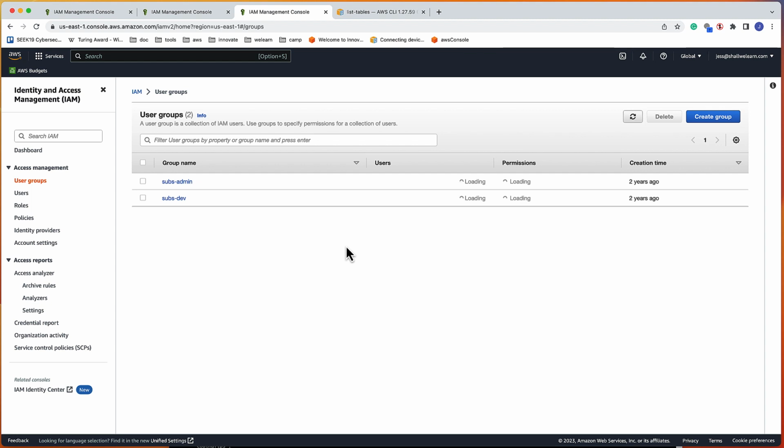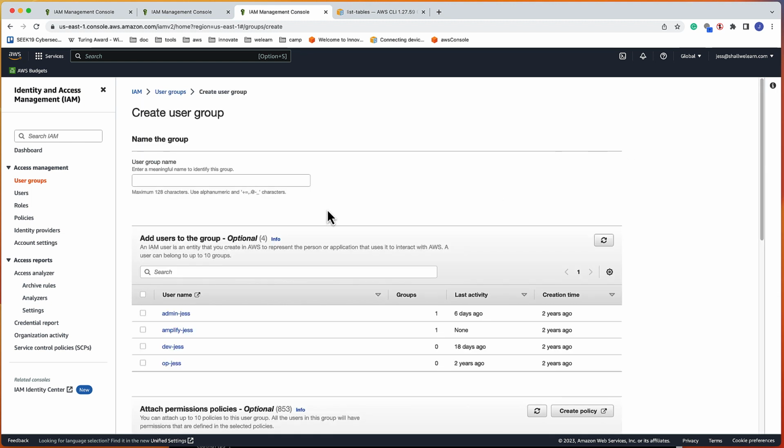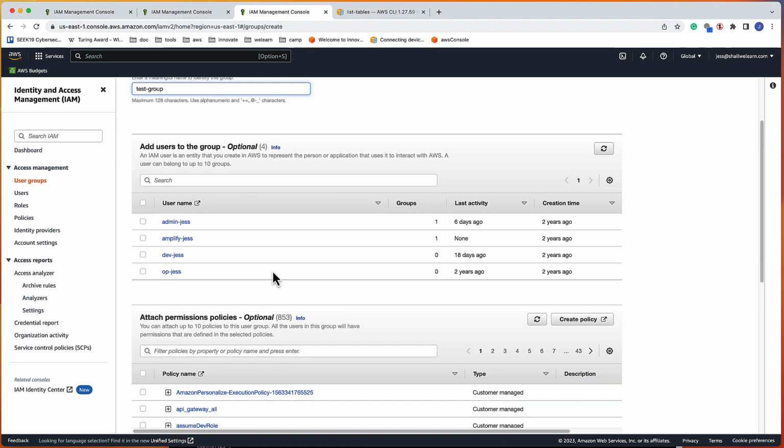The reason why you want to do that is that sometimes you have a team of 10 engineers, and you want to put them all into this group that has access to the same AWS resources for cost control. And then you want to create another group that has least access. So what you could do here easily is create a group, for now just make it the test group, just for this tutorial. And then when you create that test group, you can add any existing user to the group. Well, we won't do this because we're going to create a new user.